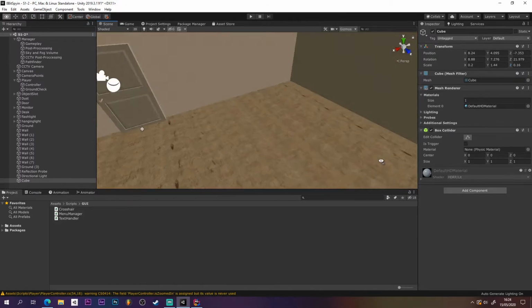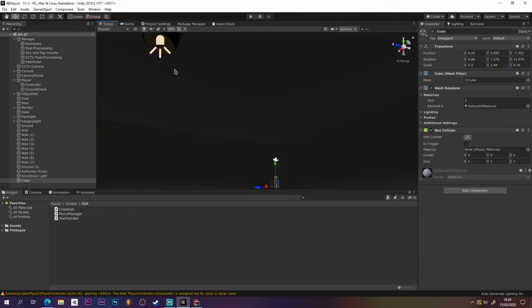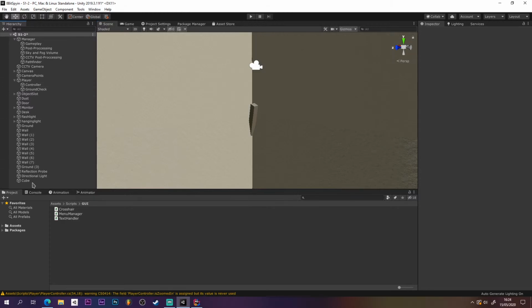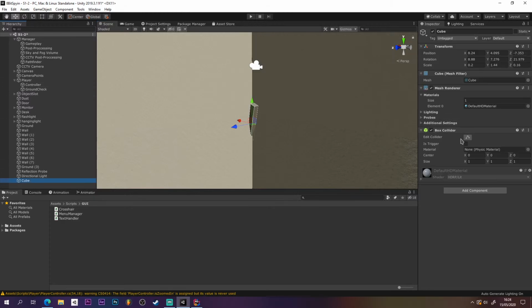That's just a placeholder thing for now, right? And then what my plan is, it's going to have a box collider on it, so that's not going to be trigger. So this is going to be a camera point.